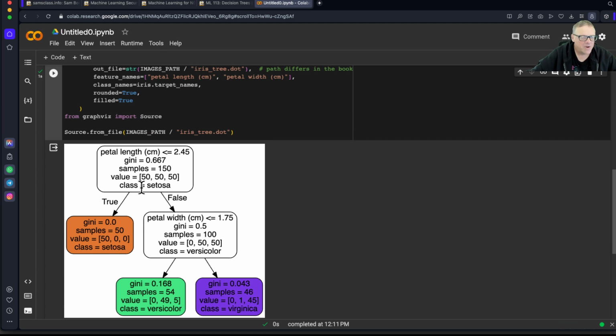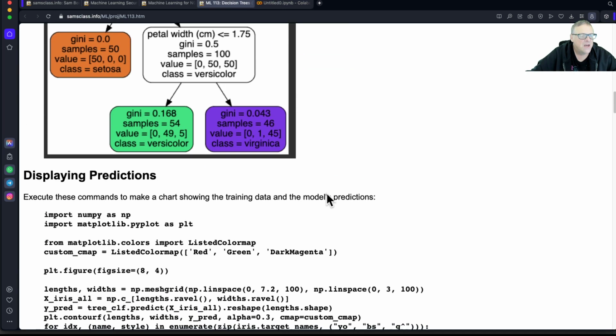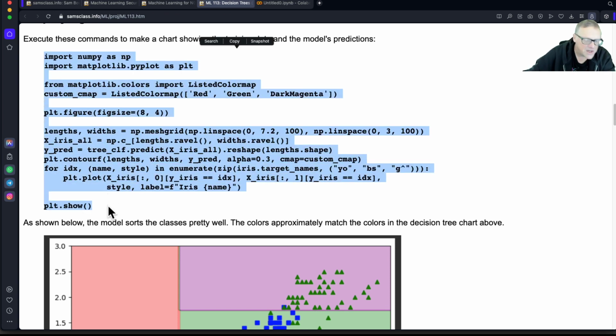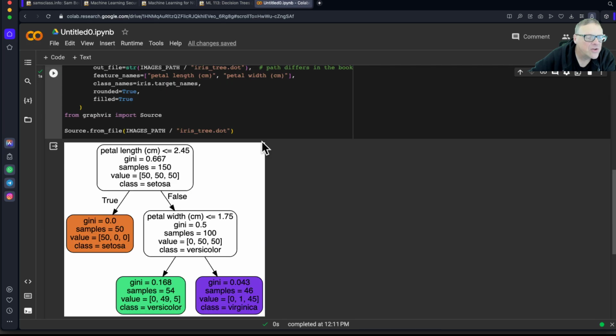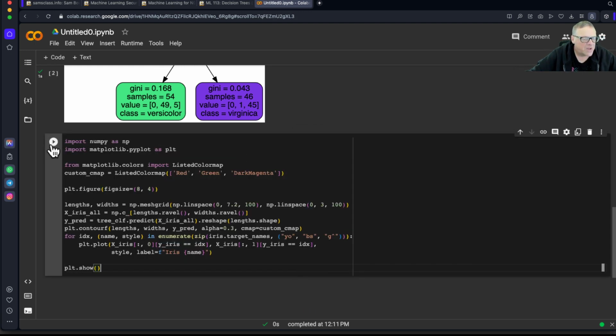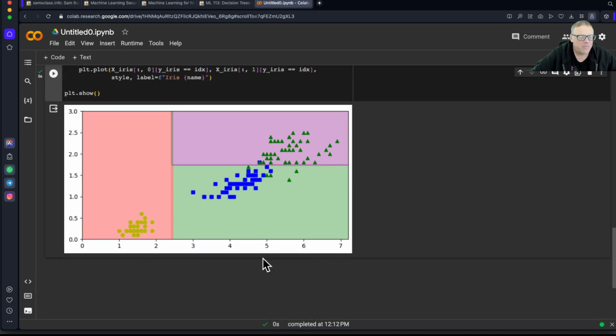And there we are. That makes the thing right out of your book, with the one if statement and the one more if statement to sort things pretty well, but not perfectly. Now we're going to display the predictions, and that's here, which again could give us a figure that pretty much is equal to what you saw in your book. It's going to print out, there we are, length and width or something like that. Here's the group, this is the first if statement, and there's the next if statement.